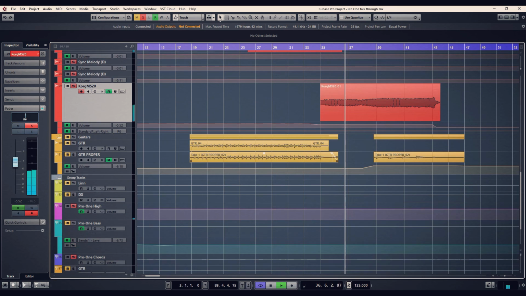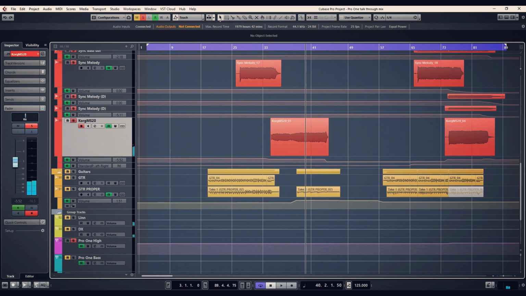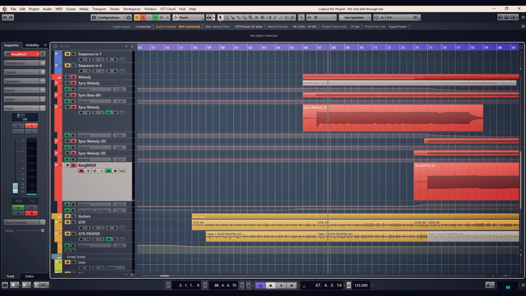So I use the BeatStep Pro for that as well, to get that in time. So if you listen to the drums with it, it's working like a little rhythm. It's just a bit of a different sound. And at the end, it does get a little bit thicker.